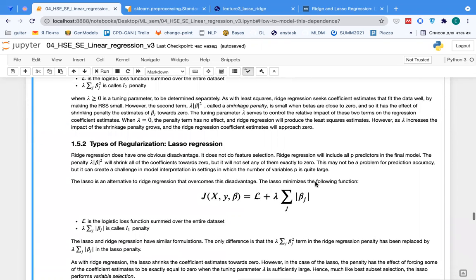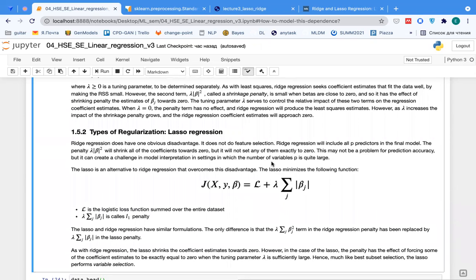Often lasso is simpler and more useful for feature elimination. You can just run lasso and you will have some coefficients for some variables that are very close to zero. It means that you should just eliminate these features and not use them in your final model.